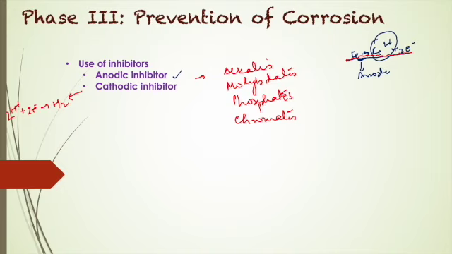So the corrosion can be controlled here by slowing down the diffusion of H plus ions. So slow down the diffusion of H plus ions and the corrosion process through the cathode will slow down. Okay, it can be done by using organic inhibitors like amines. So what are those inhibitors which you can use over here? They are amines, cathodic inhibitors. Okay, they are heavy metal soaps, thioureas.